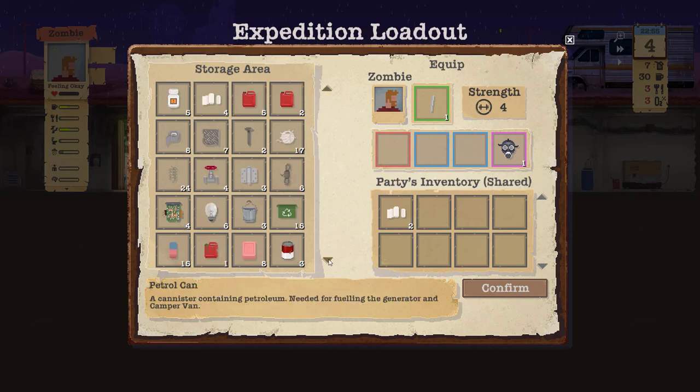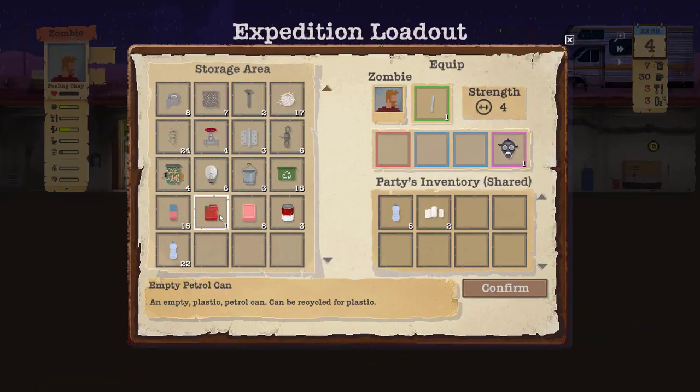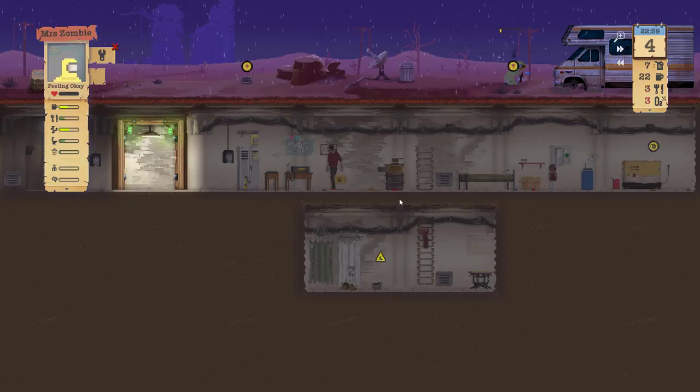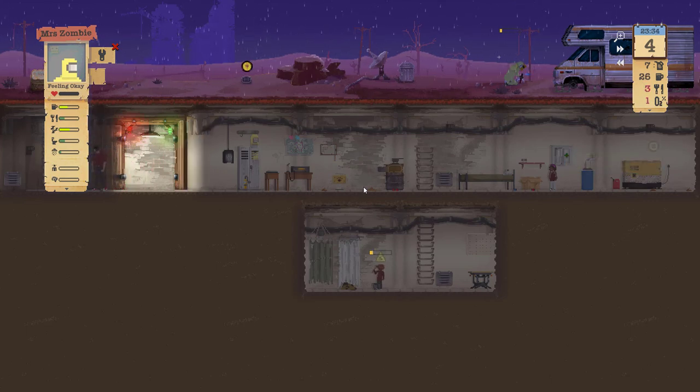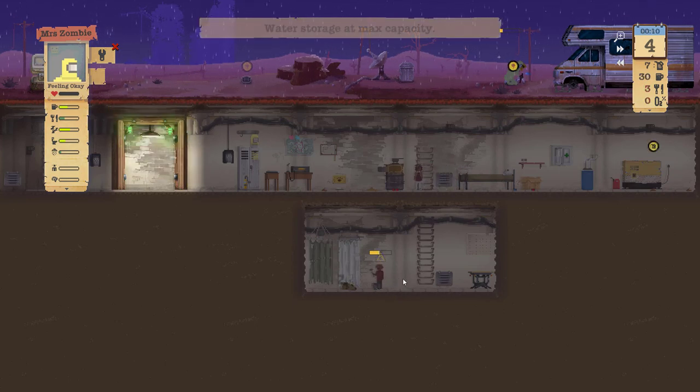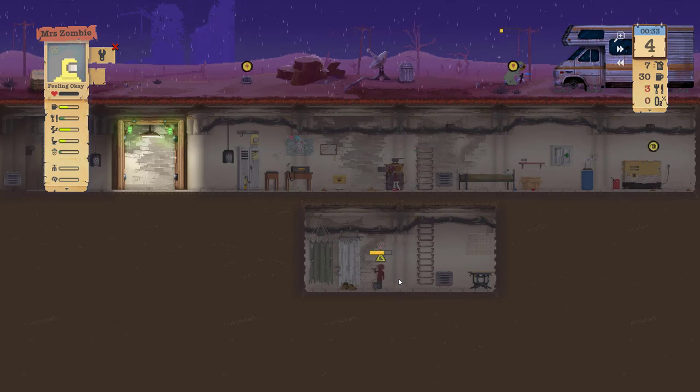And what else have we got? Empty petrol can, rubber, soap, take fire. I have no idea how much we're going to need. And that's about all we can take, really. So let's confirm. Yes. He's heading off. And I think that's going to do it for this video. So I have no idea how long he's going to take, or what's going to happen out there. But we shall see what happens when he gets back in the next video. So I hope you enjoyed this video.